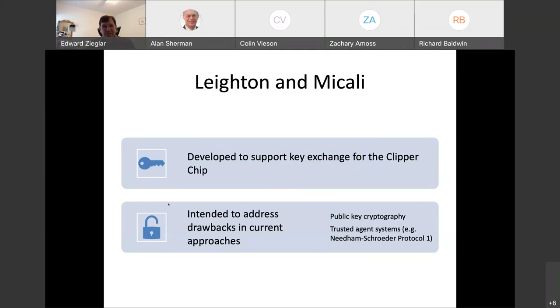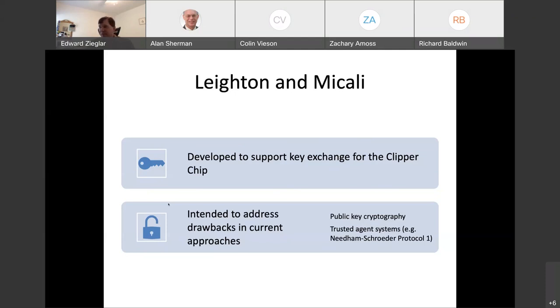It was not a good system. Leighton and Micali actually had received a grant to develop a key distribution scheme for this. Because if you have a set of telephones and they all have these encryption kits, what you want to do is generate a fresh key for each of these. Each time you make a phone call, a fresh key needs to be generated for that session. So they were building a key management system for this. So their key management protocols is what we're going to use to take a look at this.